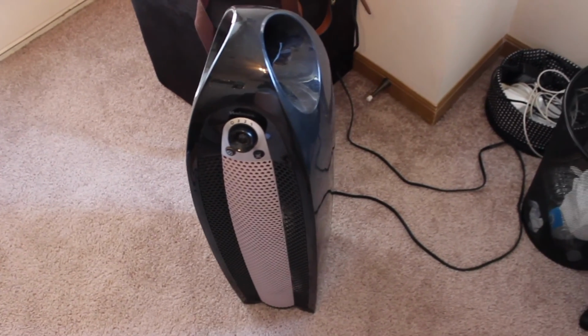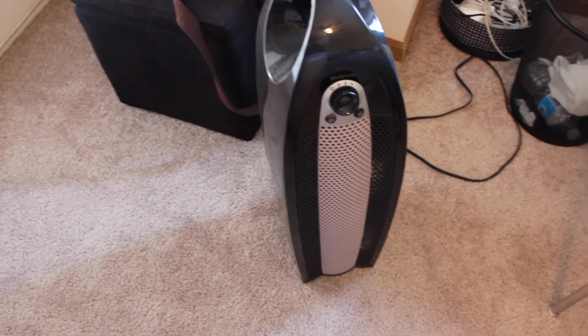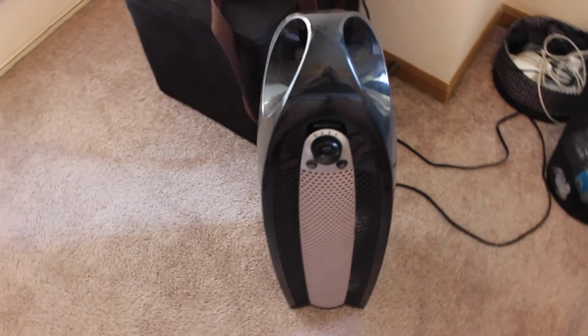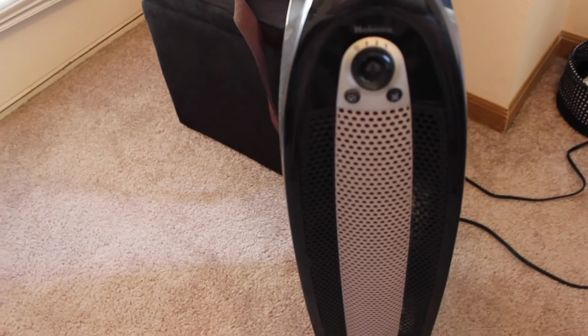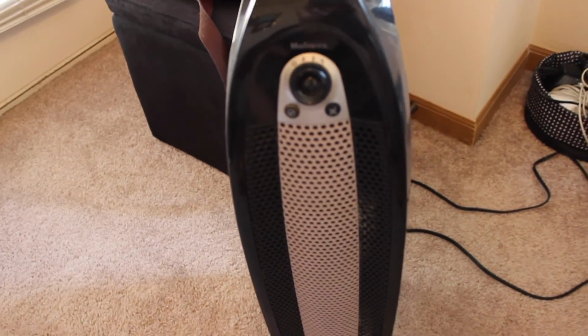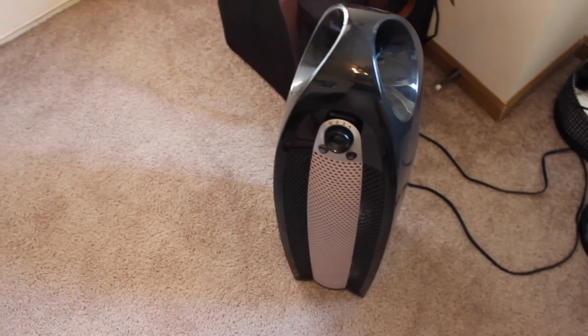Then this silly thing that is always making noise in my videos if I don't turn it off is actually an allergy filter. It takes out all the dust and dirt and stuff in the air, and it helps my allergies so much because I have such bad allergies. So if you guys have really bad allergies, don't be embarrassed about it. Get, let's see, this is a Holmes, and you can get filters at Walmart. These things are awesome, and it's disgusting how much stuff it takes out of your room.